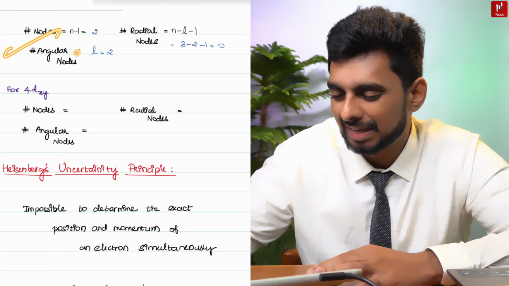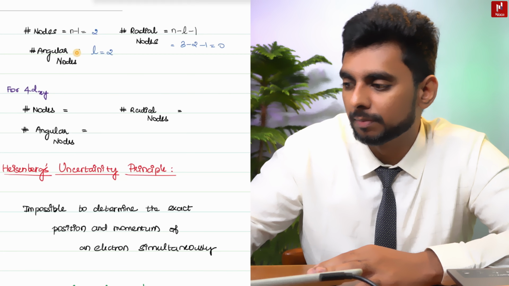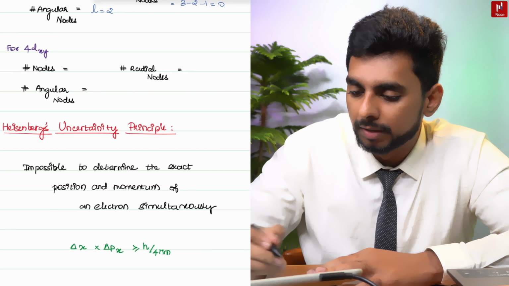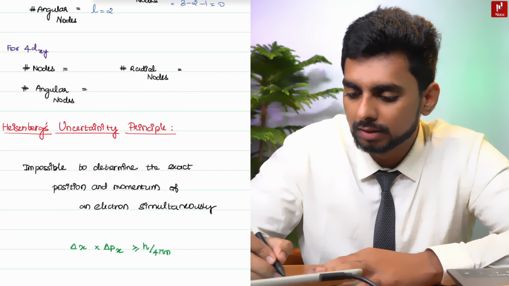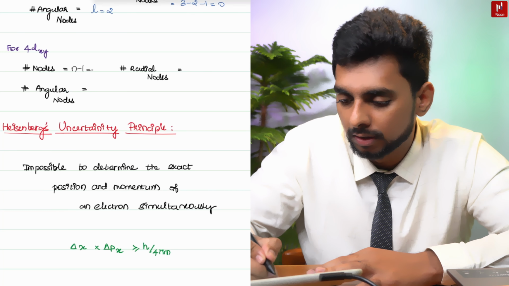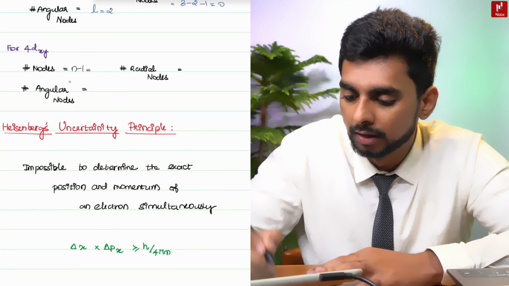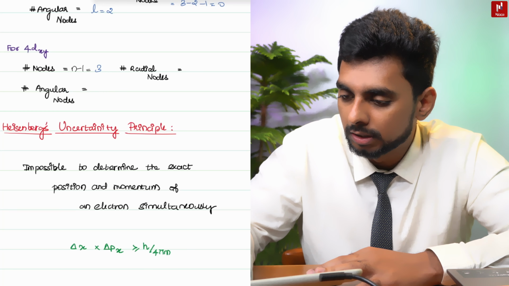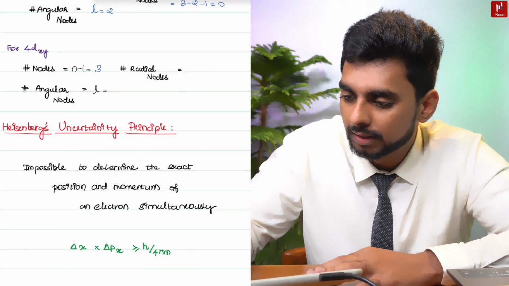It should be clear. Same thing that we have used for the p orbital. Got it? Then for the 4dxy orbital, same way, I'll use this principal quantum number, which will be n minus 1. If I subtract those two, you will have 4 minus 1, that should give me 3. With the case of angular node, it should be obvious. L should match with it.